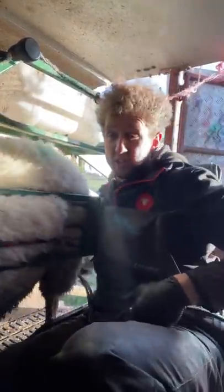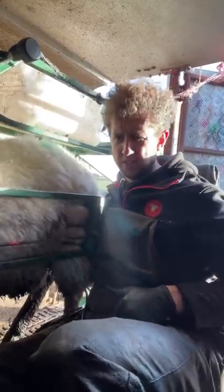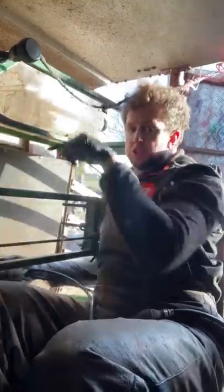But to be honest, we've got so many hogs, I just thought, tup the biggest ones. I think we've got about 250 ewe hogs or something this year, which is a wild number. She's a twin. She's actually a gimmer, this one. She's a 2-year-old sheep. There's a couple of 2-year-olds in here.